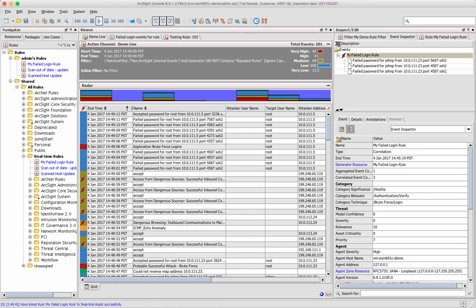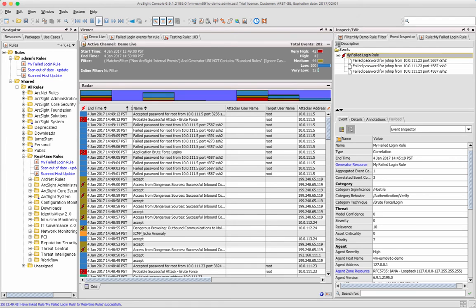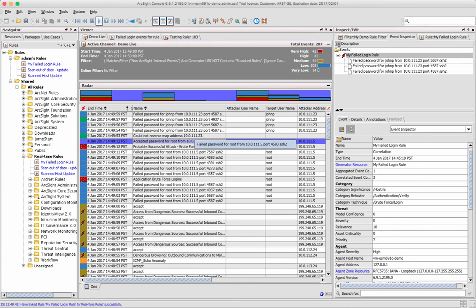You saw a little dialog box that flashed up that says I'm putting it into real-time rules. Now it's in real-time rules, it'll actually trigger. So again, I do the same. Replay those rules and give it a second. That will now trigger, and I will see the correlated events triggered from these base events. Very, very simple, very, very straightforward.